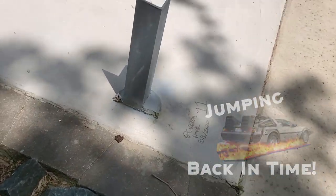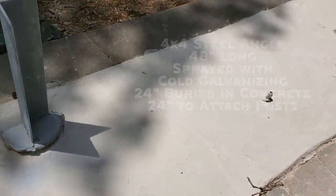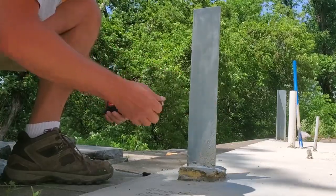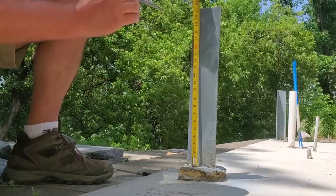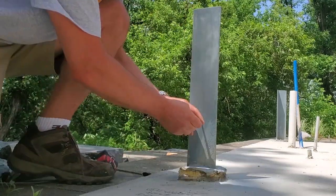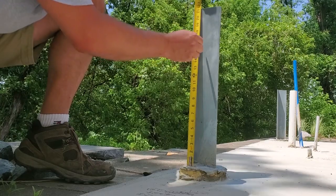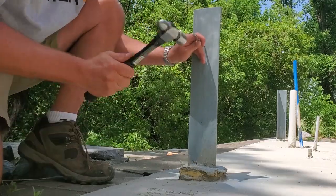The next step is to get some holes in here so we'll be able to bolt on our posts. We're going to make sure the holes don't line up on either side so you can just stick the bolts straight through. For this side we're going to pick 6 and 16 inches. We'll take a center punch and hammer, come in at about 6 inches - this will be where the hole drills - and then the second one at 16 inches. As long as you're within the web, left to right doesn't really matter.